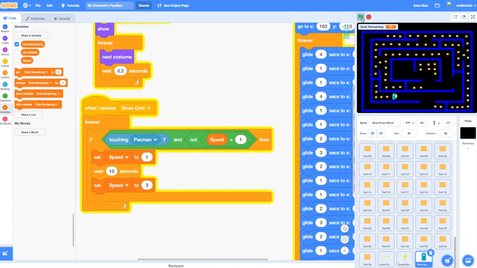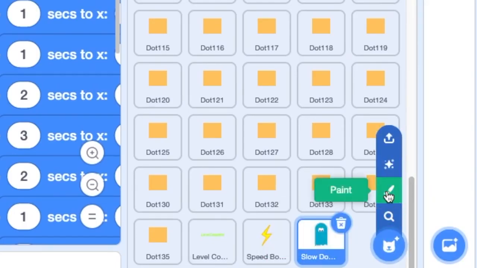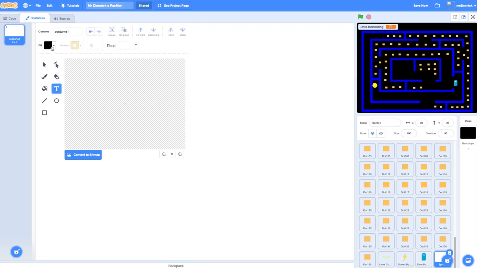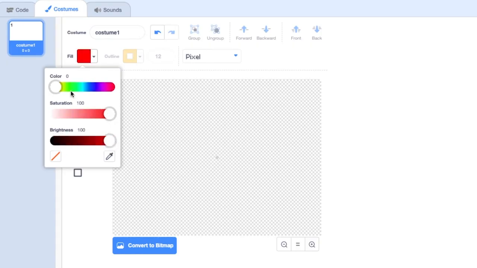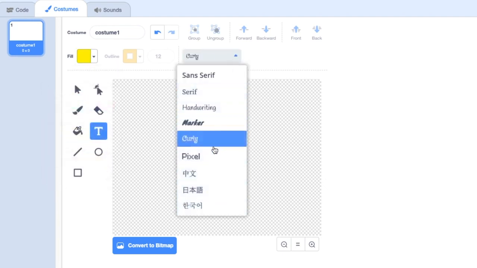Now, it'd be quite nice if there was some sort of indicator on the screen to tell us that we were now in some sort of slow-mo. So I'm going to create a little sprite just to appear up here to say slow-mo, so that the user knows that's what's happening. So let's create a new sprite, and let's get some text, and let's choose a color to fill that text, and you can choose whatever font you want for this.